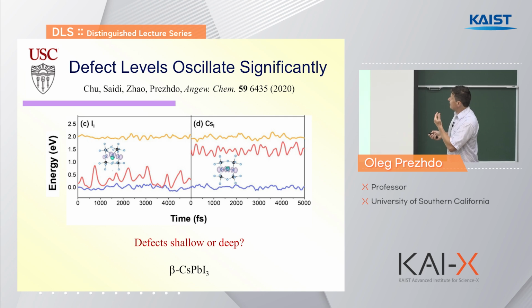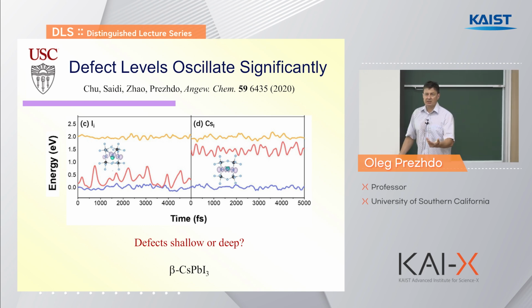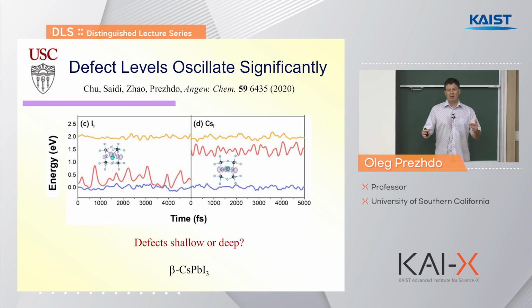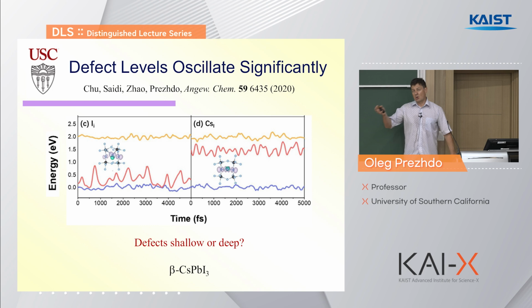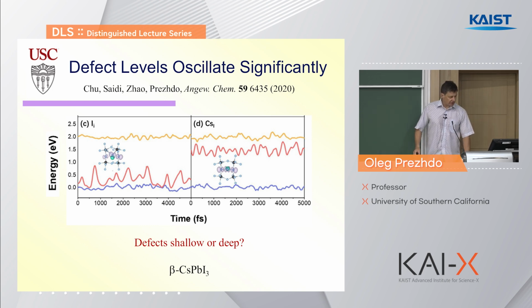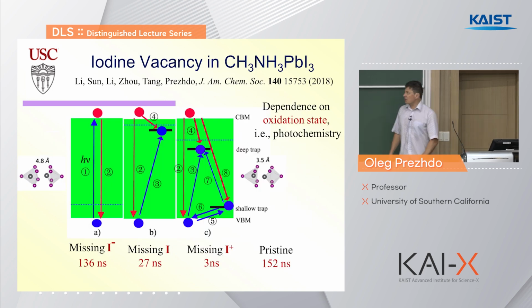And you look at other defect states also. Maybe on average it's deeper, but still sometimes it's very close to the edge of the band and charges can escape. So when people develop models and say all defects in perovskites are shallow, maybe they're deep, but effectively they can become shallow sometimes because of fluctuations. And in terms of how it behaves as a semiconductor, all defects are shallow.